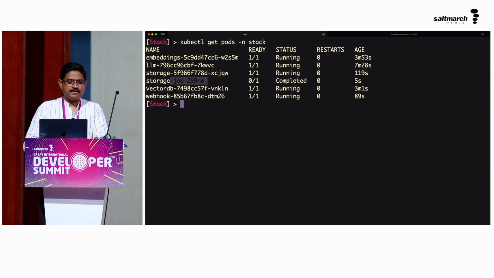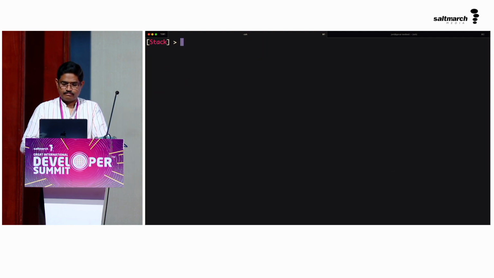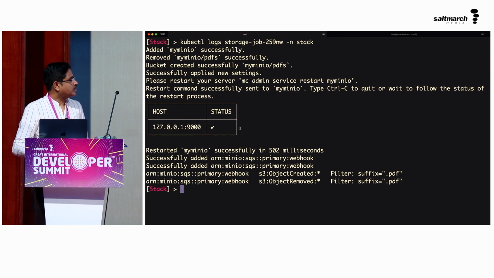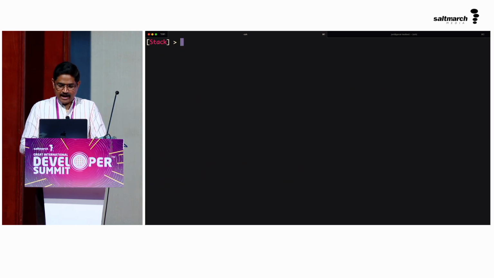When we see the logs, it confirms that it added these webhooks. Every time an object is created, every time the object is removed, and if the filter matches .pdf, it invokes the webhook. So that's what we have accomplished so far. And that completes our entire stack.